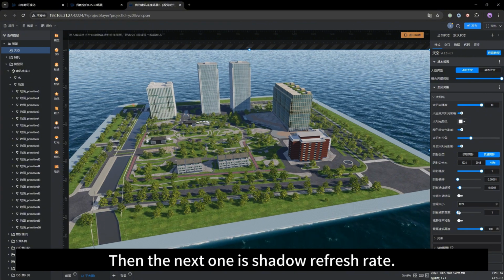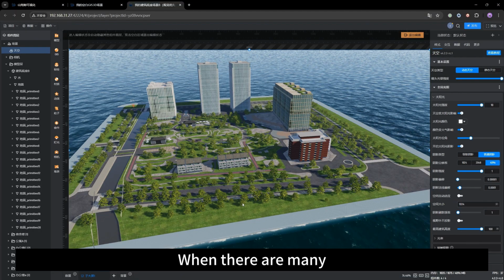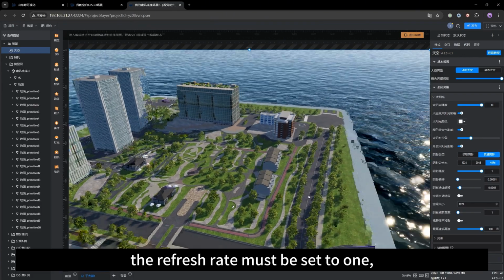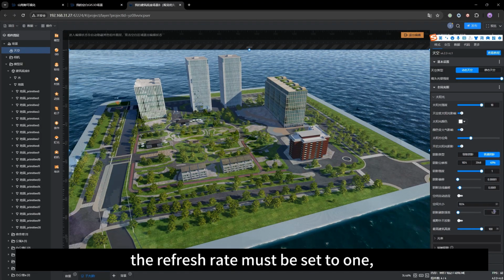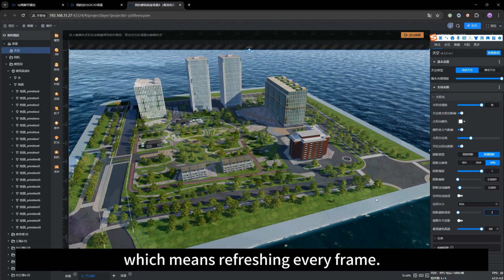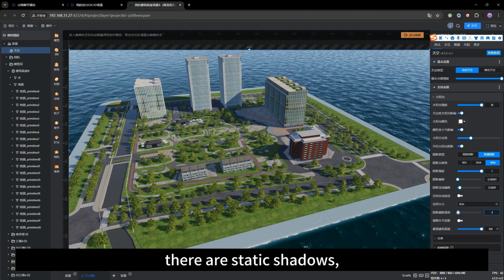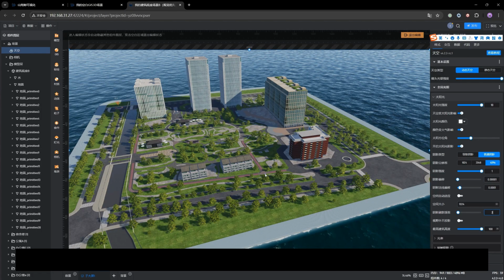Then the next one is shadow refresh rate. When there are many dynamic objects, the refresh rate must be set to 1, which means refreshing every frame. But if it's like my current situation, where there are static shadows, I can actually make it refresh every 2 frames.